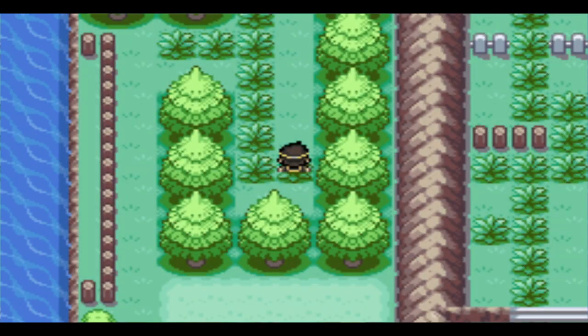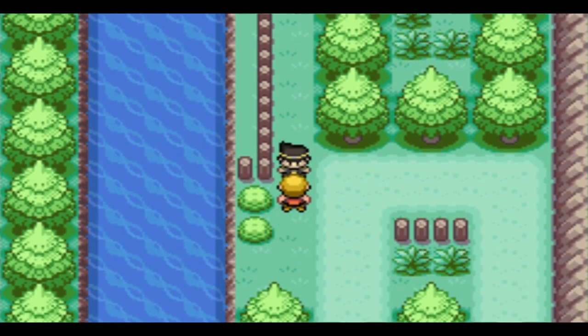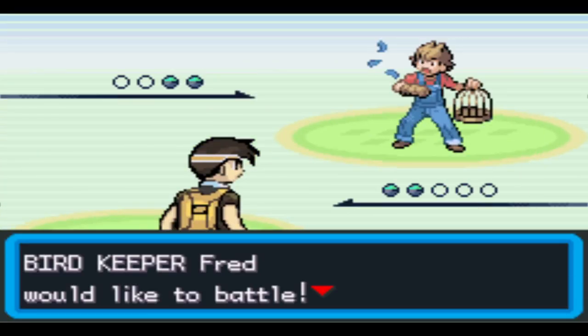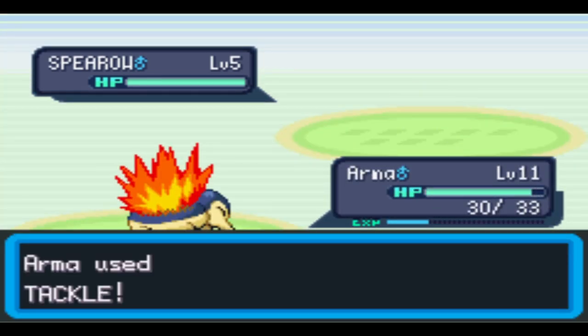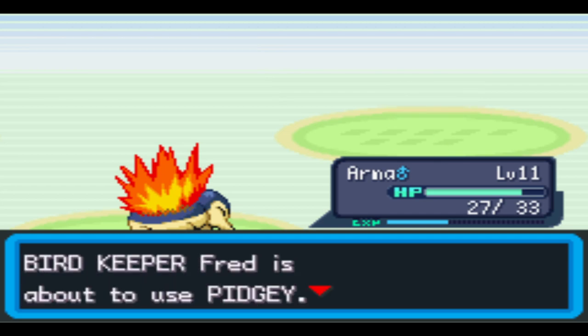What? Spearow? Stop it. Don't do this to me, Spearow. I'll prove that Flying-type Pokemon are the strongest. Dude, you're lying. I can't even hit you, so we gotta go. Is Arma ever gonna learn Ember? Find out next time.